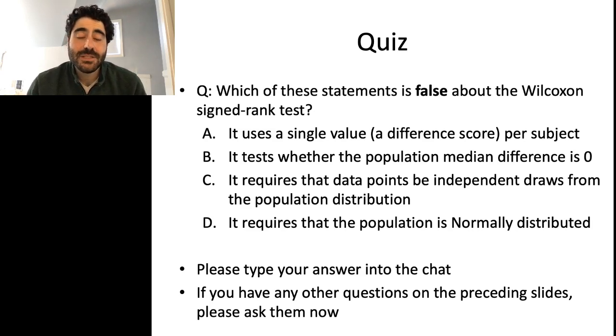And so, right, usually the actual data set might have two values here, like a before and after one, right? But all that this test ever sees is the difference score, right? Before we even get into the ranks or anything, we compute these difference scores. And so all this test cares about is the difference score. We just compute that ourselves in our data set, and then we throw away the original data. It's testing whether the population median difference is 0.